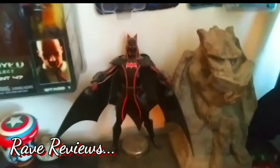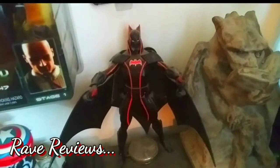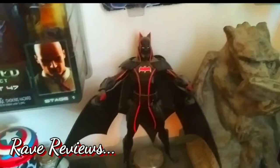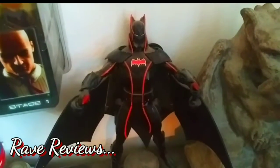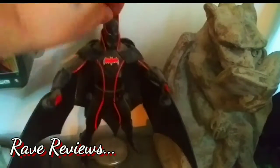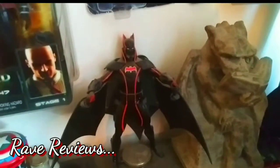Next up here is the Alex Ross, I believe it was Justice or Kingdom Come, one of them, I can't remember. But this is his armor, because there were these things that were going to get inside of their ears and eyes and mouths, so all the superheroes had to armor up. And Batman had this armor here, which obviously is indicative of the 1966 Batmobile. So I thought this was pretty cool there. Yeah, definitely. Anything from Alex Ross is good. So that's the second Batman on our little tour.